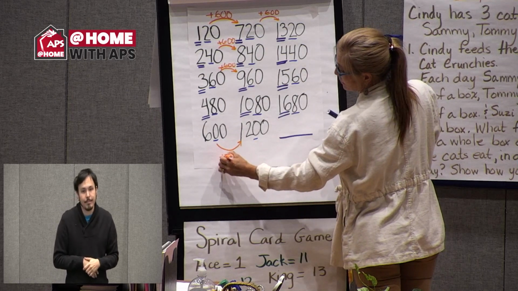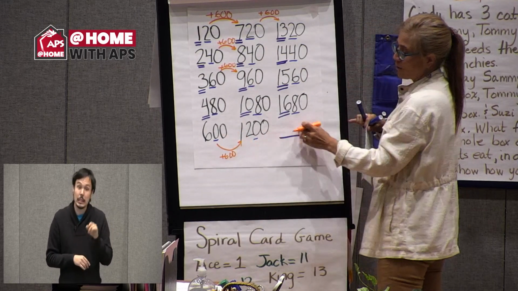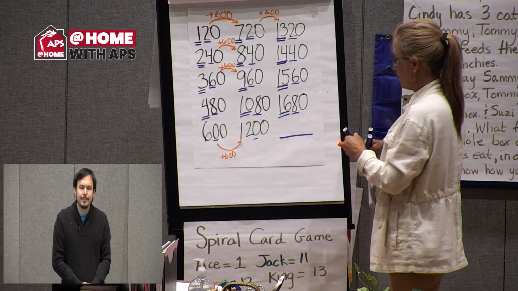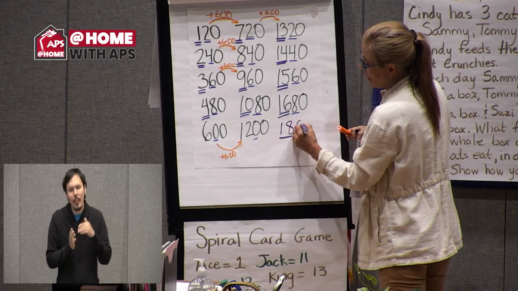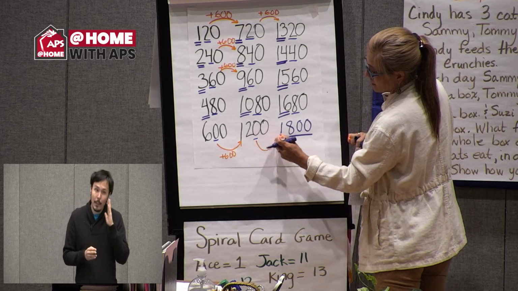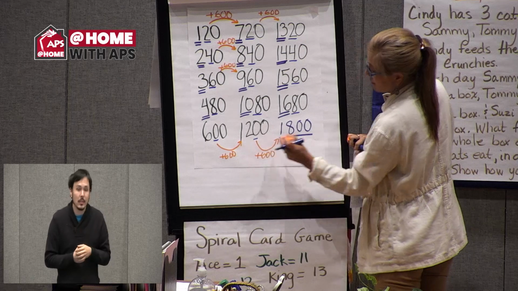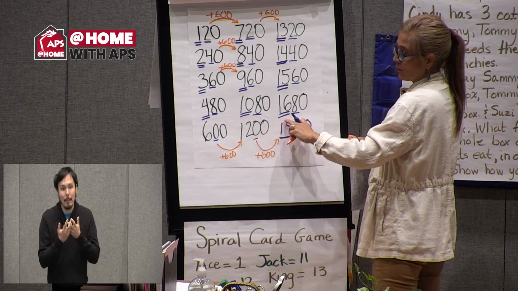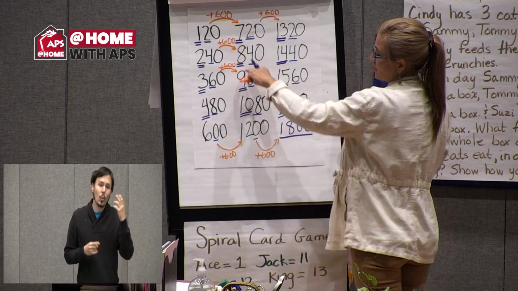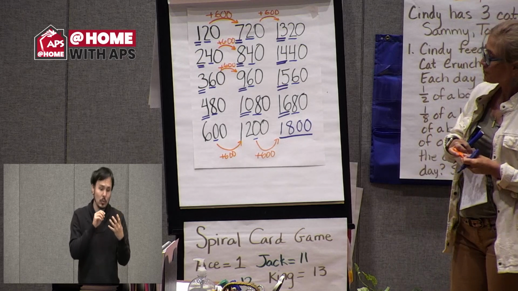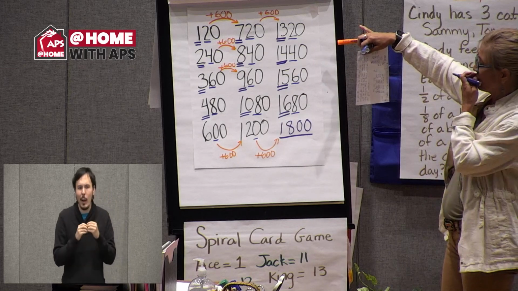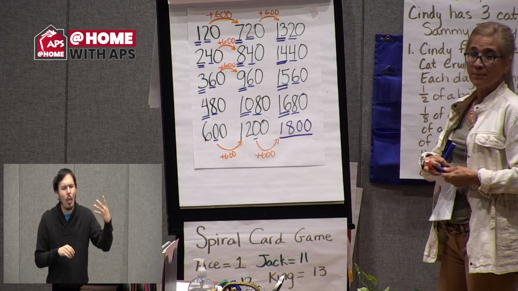Same thing here, right? So then if we know that, what is this number going to be, do you think? I think you're right. I think it's going to be 1,800, because that would be plus 600 here. It would match our pattern. We wouldn't have a 1 and a 7. We'd have a 1 and an 8 because of what happens after we have a sequence of 4 numbers there that go in order. So I think 1,800 would be our number here. What would the number up here be if we started a new column? What do you think about that one?